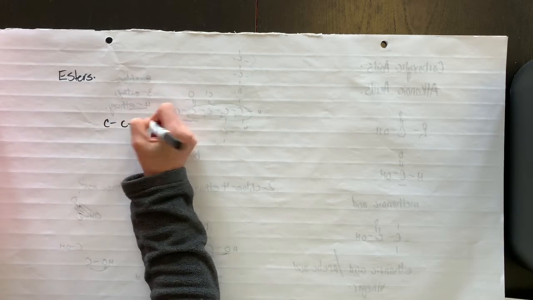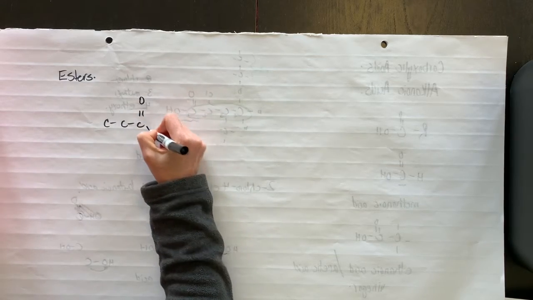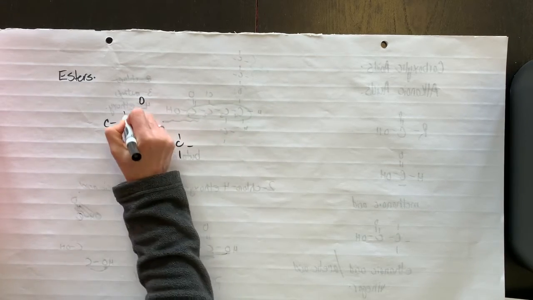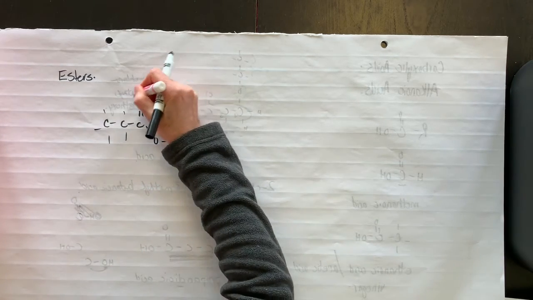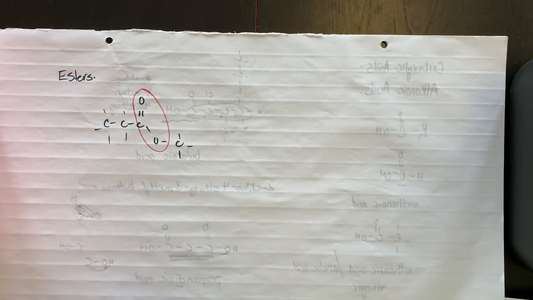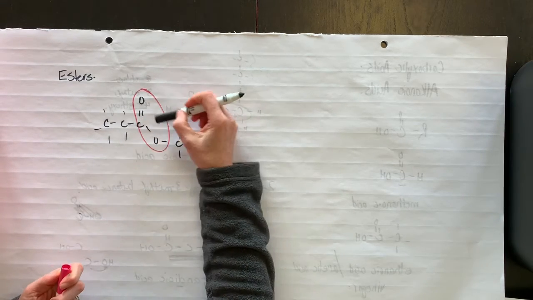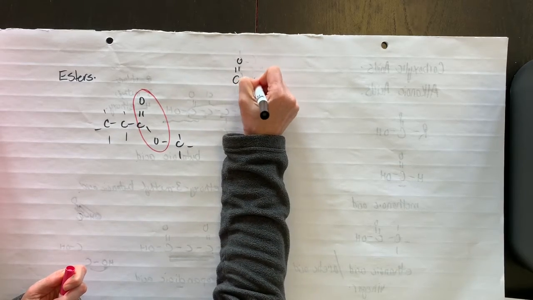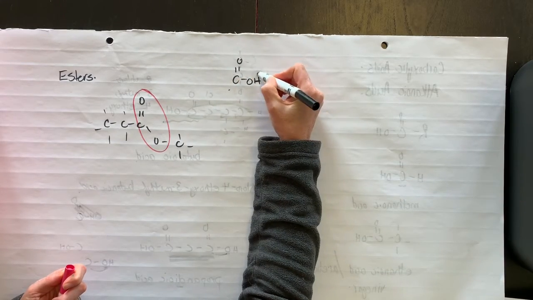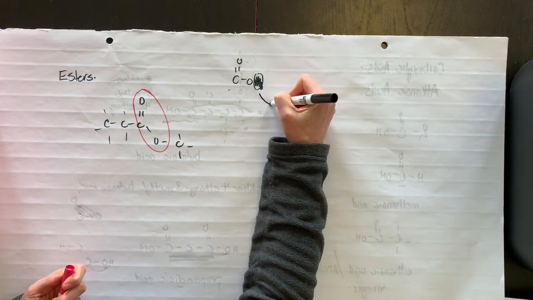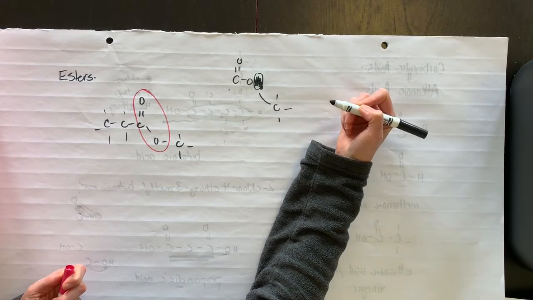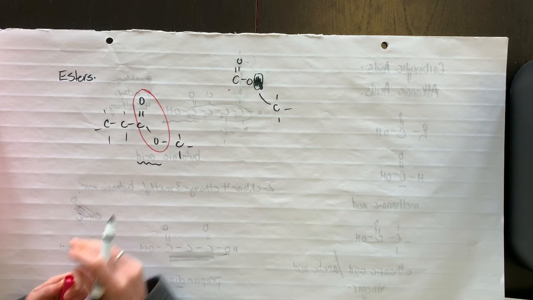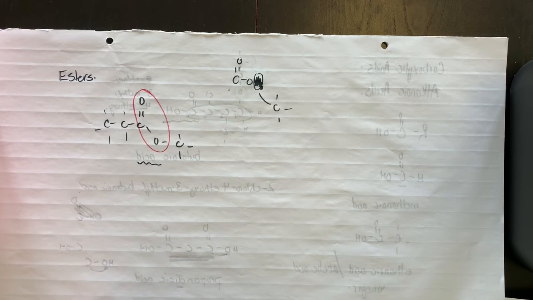I'm not even going to give you the general formula. I'm just going to give you one example and explain how I name it. I am a creature of habit, so I always write my esters with this format. For an ester, you're looking at a C double bond O, not an OH, because remember, the carboxylic acid looks like this. Think of an ester like a carboxylic acid, but instead you've taken the H off and put another bunch of C's on there. So this is what makes your ester functional group.